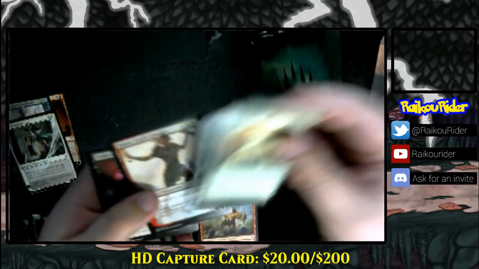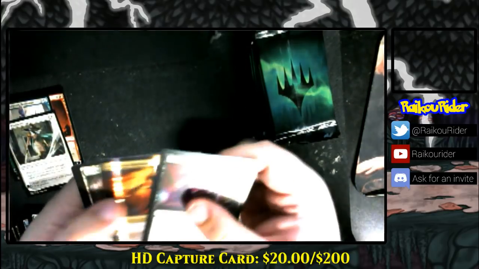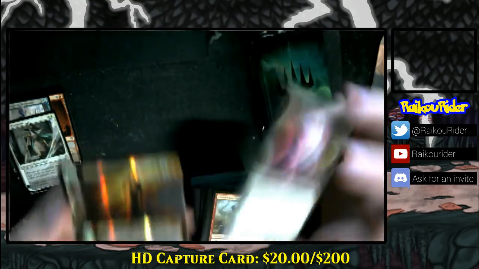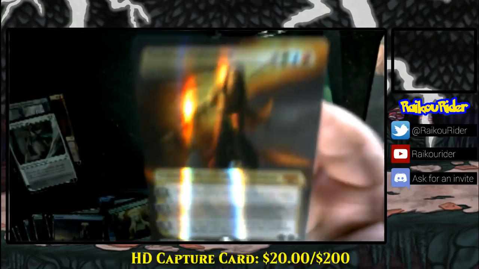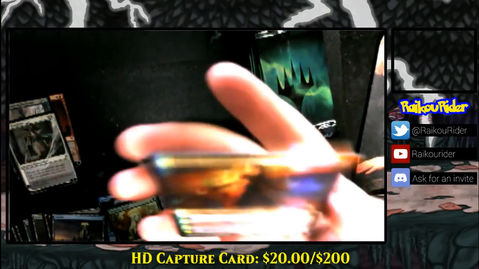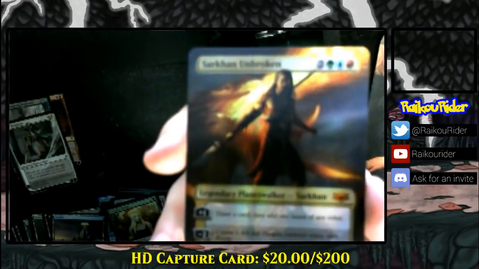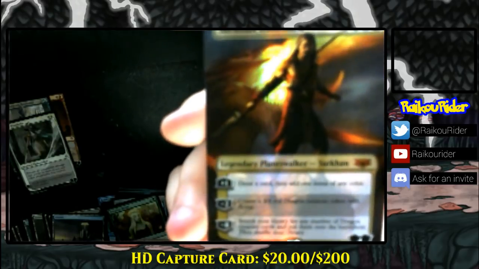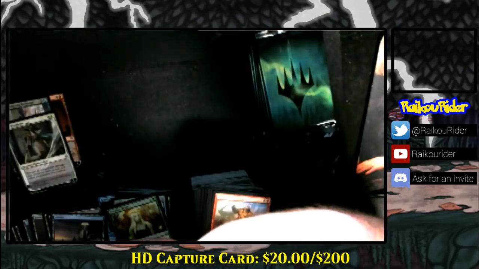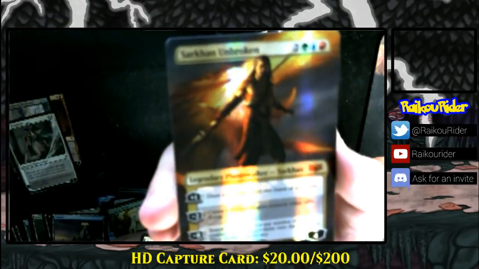Oh, there's my first one. Finality of Eternity. Nice. I don't actually know what that does. And then there's Sarkhan. I think these have the From the Vault foiling on them. But these are gorgeous. I've never actually seen these in person before. They're so gorgeous. The art actually bleeds over the frame. These are beautiful.